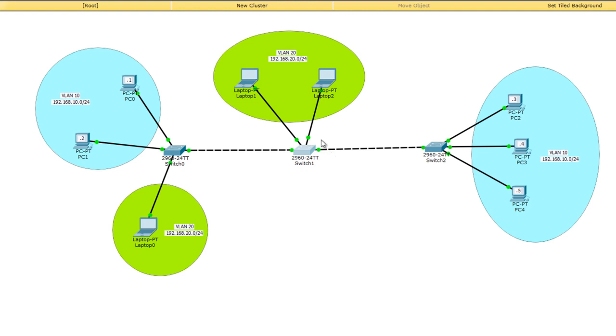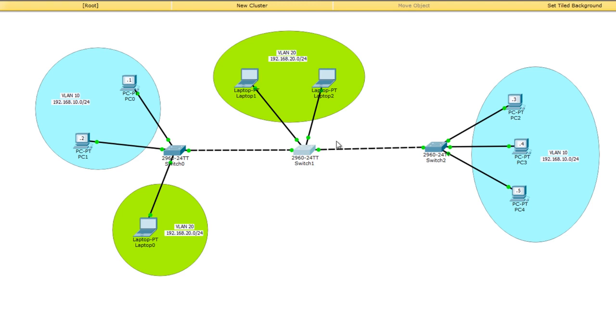That means it will not send any other traffic, VLAN 20, VLAN 1, nothing. It will not send traffic for VLAN 20, VLAN 30, VLAN 200, 900, whatever. Only VLAN 10 traffic will actually pass through this trunk, because on this port I have asked it to send only VLAN 10 traffic.